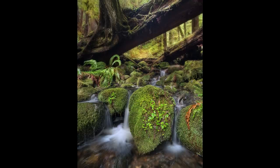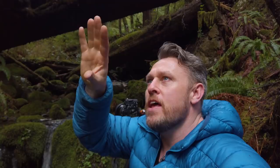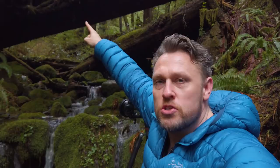Well, I'm a very happy photo tripper right now. I've been here for about an hour and then it started to rain, which I don't mind. I kind of like overcast rainy light for this type of shot, but a few minutes ago the sun just poked through the clouds just right overhead and filtered through to light up these beautiful mossy rocks and that gorgeous twisty tree. I think that's a fir tree up there. And the light for about 2 or 3 minutes was absolutely majestic. And I'm glad to say I did get the shot.